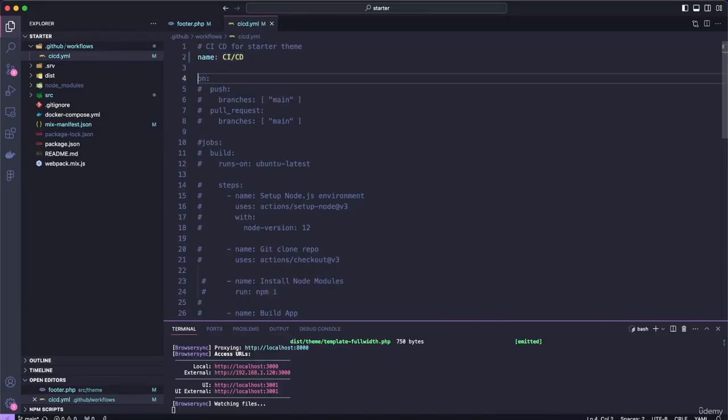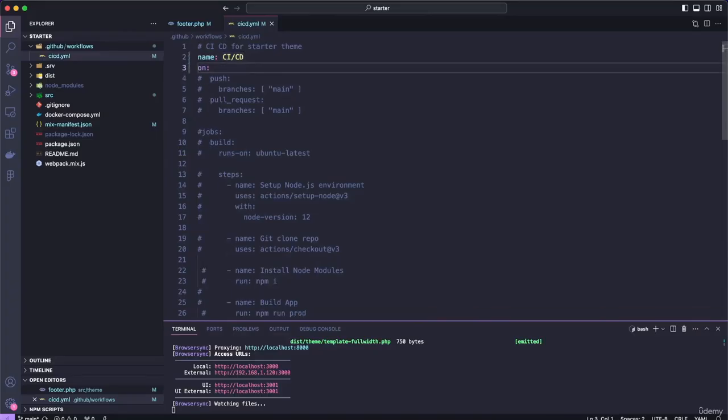Next, we set the event. We set the event using the key on. As you remember, there are different types of events. Some are repository based and some are manual. Usually, if it's a very simple site, meaning you rarely make changes to it, like in my case, I work directly with the main branch for such sites. So, if it's some kind of quick business card site and I need to push changes, I work directly through main, which is why for such projects, I use push to branch main as the event. So, we will use it exactly the same way here.